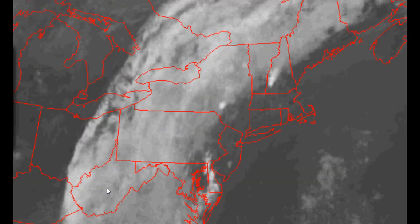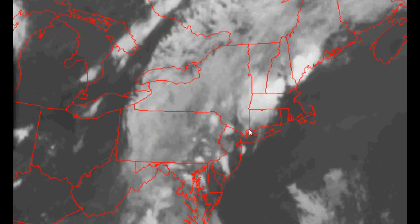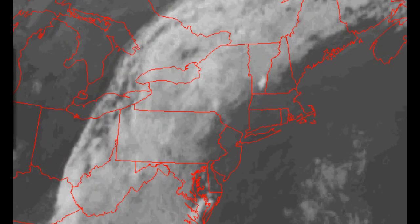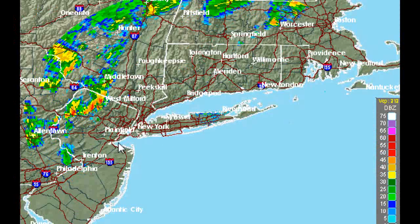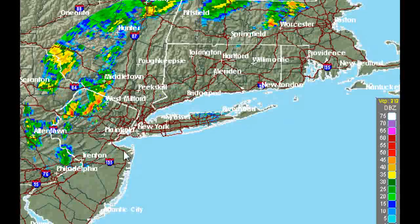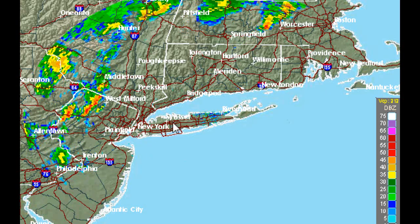So you could see there were some thunderstorms and showers that popped up today over the city and over the Jersey Shore. We will look at the radar next. Well, the storms for the most part have dissipated, but there were a couple of showers over the Jersey Shore that just dissipated. They weren't anything severe. We do have some pretty intense storms, it looks like, over northwestern New Jersey, though. But right now, nothing that's going to affect Long Island. However, later tonight into tomorrow, we'll be dealing with more of a threat for thunderstorms.